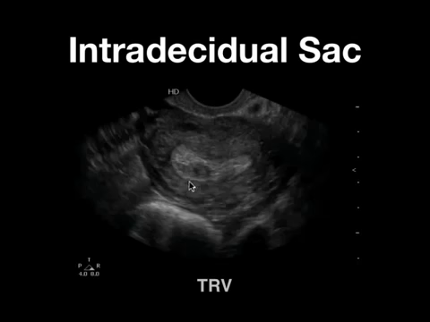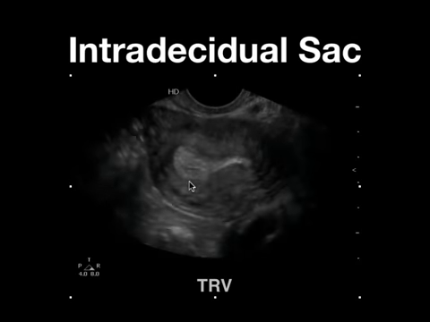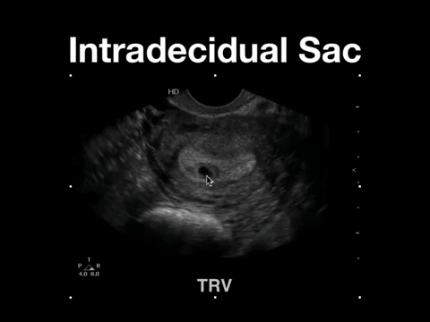Here's a transverse view here of an intradecidual sac, and what you can see here is, within the endometrium here, you can see here's the endometrial stripe, and it gets deformed a little bit here. So this is the intradecidual sac. It's implanted eccentrically within the endometrium, much like we had talked about earlier. It's not dead center in the endometrial stripe or the road. It's off to the side. The house is in the yard.